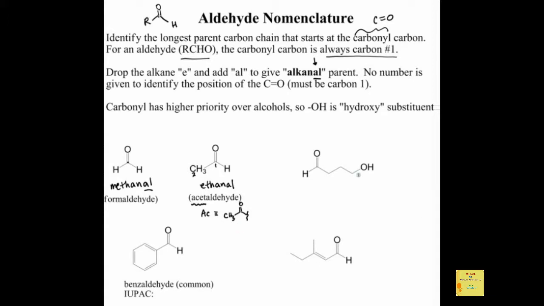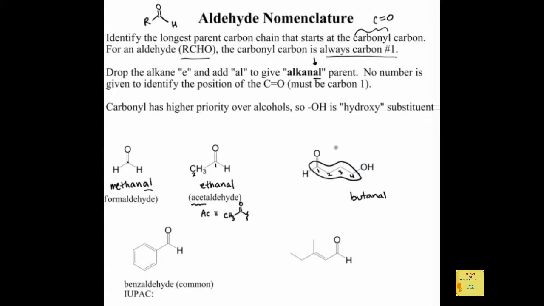Okay, here's a more complicated molecule. Here's our parent. Must number this way, 1, 2, 3, 4. So this is a butanal. Okay, and I've already shown that the carbonyl is the higher priority, because the prioritization of functional groups is based on oxidation state. And so a carbon with 2 bonds to oxygen is going to be a higher priority than one with 1 bond to oxygen. So any carbonyl is going to beat out an alcohol oxygen and be a higher priority.